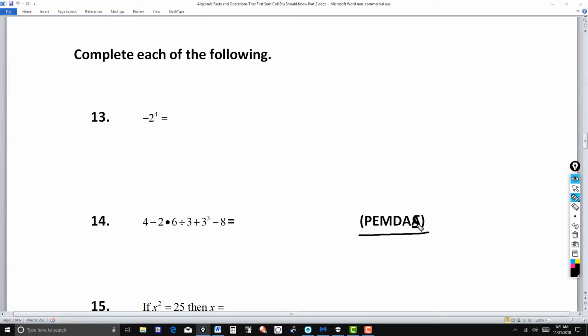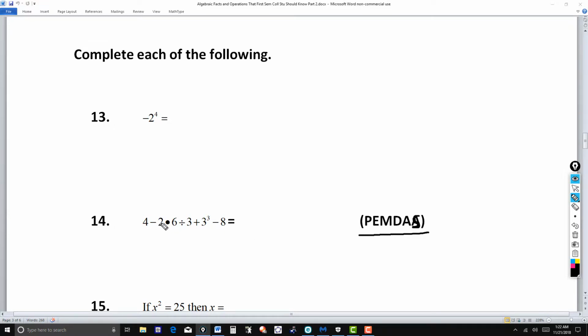So basically we always go from left to right. So parentheses always takes preference over the others. Okay, exponential takes preference over multiplication and addition. Multiplication and division basically are at the same level, as are addition and subtraction. Okay, same rank. We go from left to right. Okay, so from left to right we have 4 subtract 2. Okay, so subtraction ranks way at the bottom over here. Okay, so that means multiplication takes the preference.